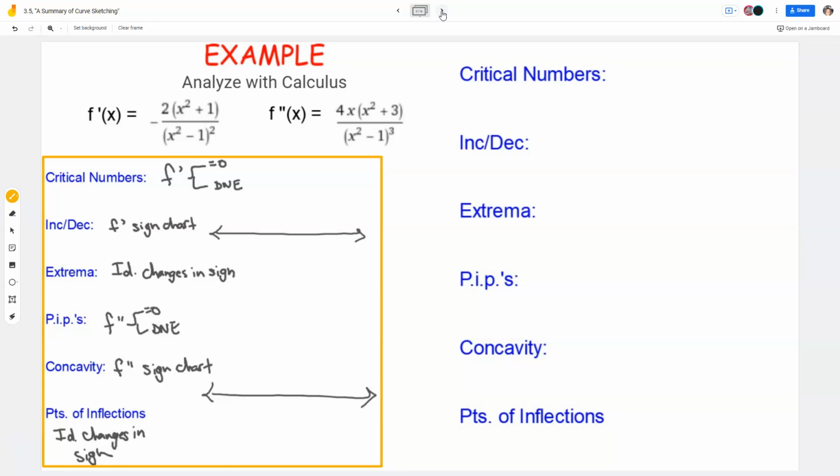Now, I've gone ahead and separated because it's going to get too messy. These are my quick little reminders. I'm going to do my example over here. Does that make sense? So why don't you take a second, without me talking, and why don't you just get your quick little reminders of what I'm about to do in each of these sections. Is that okay? Quick little reminders of how to do critical numbers. Quick little reminders of what we do with increasing, decreasing. And then I'll use it to do the example.